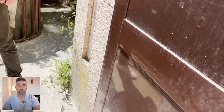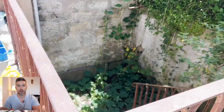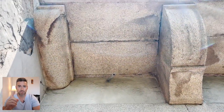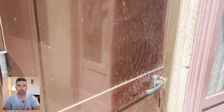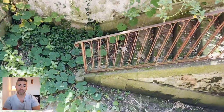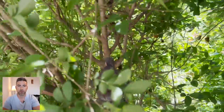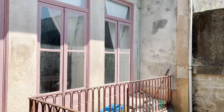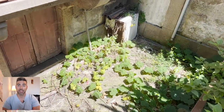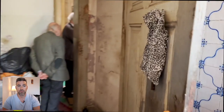Now we step outside onto what is kind of the terrace balcony area that leads into one of the largest backyards that I think I've ever seen in a city. We've got a balcony above, so you see that there is that outdoor space that we're looking for, which is amazing. This is what makes this property phenomenal — obviously not the jungle we're looking at, but the potential in that jungle. Down below is access to the basement, so access to that cave or cellar is pretty crucial because that means we have usable square meters accessible pretty naturally. It would be possible to expand the size of the actual living quarters, or we could just use it as some sort of mutual space.